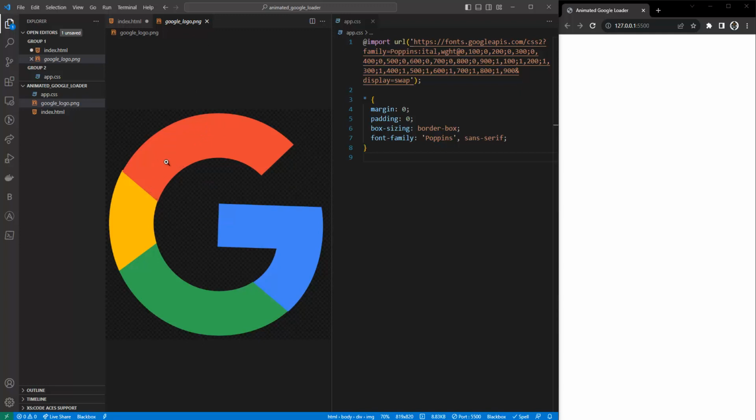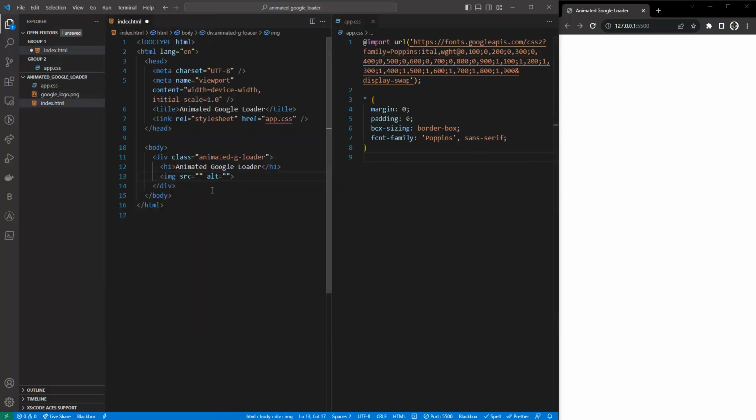You can find it on Google. You can go on Google and type Google PNG image. You will find the PNG image, and you can use that in your project. Or if you need my code, you can let me know, and I will send you that. I will leave my email in the description, so you can email me, and I will send you the code by email.